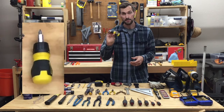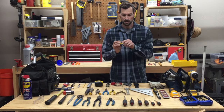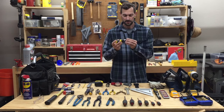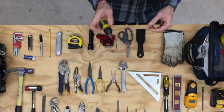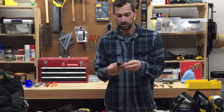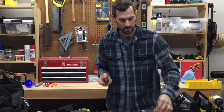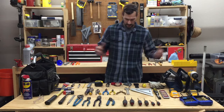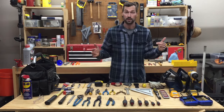The Stanley snub-nose screwdriver — it has all the different heads and it's also ratcheting, which is awesome. I find it super handy. There's all kinds of times when even my smallest screwdriver is too long and I just have a small space to work with, and I go to this guy.